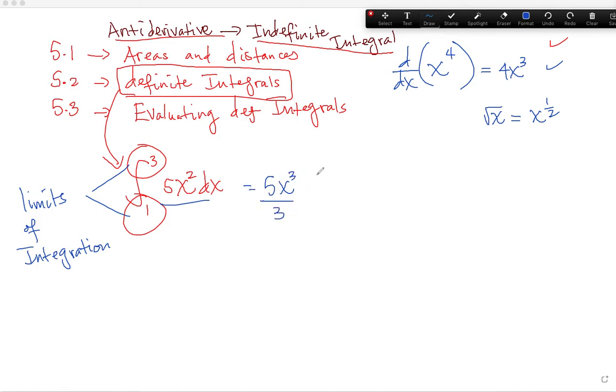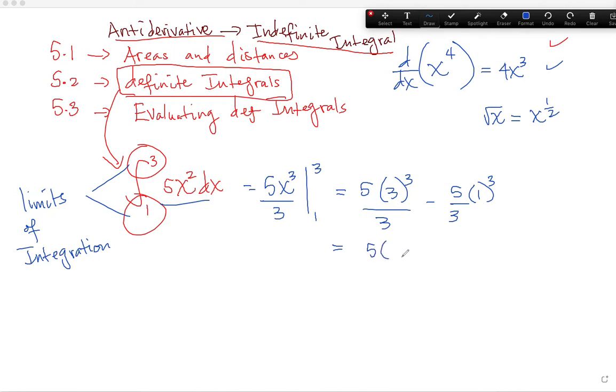Now, the only thing you do differently this time is you put a vertical bar here, meaning you are about to plug in the limits of integration. And so there's a 1 here, there's a 3 here, and you plug them in the order of the number in the top. So 5 and then 3 cubed over 3, and then there's a bit more number crunching, and then 5 thirds, and then we plug in 1, so 1 cubed, and obviously we simplify here, and when it's all said and done, we get a number out of this.